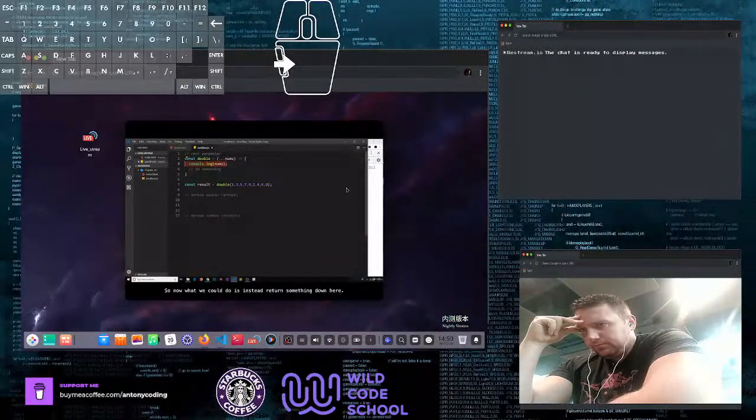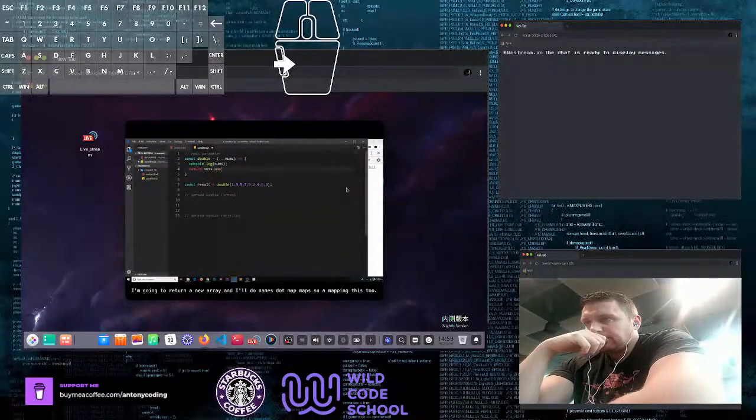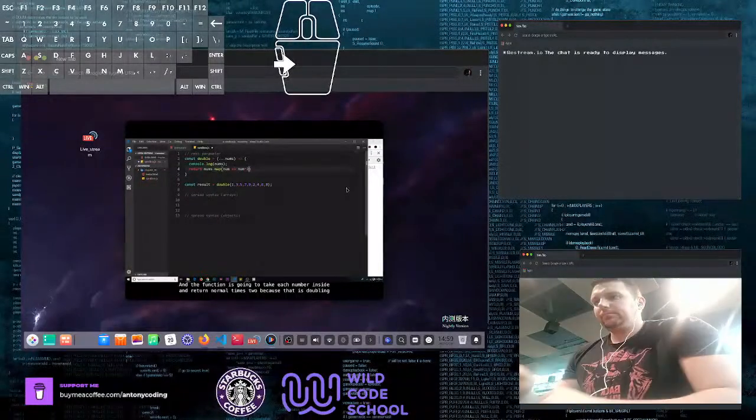So now what we could do is instead return something down here. I'm going to return a new array, and I'll do nums.map. So we're mapping this to a new array. We're taking one array right here and mapping it to a new one. And the function is going to take each number inside and return num times 2 because that is doubling them.